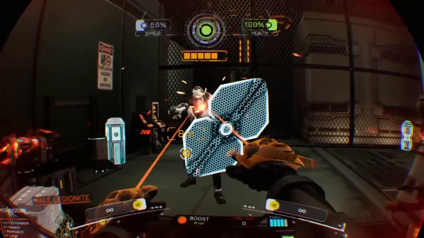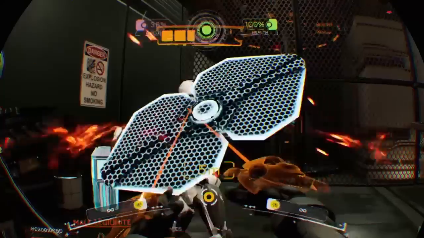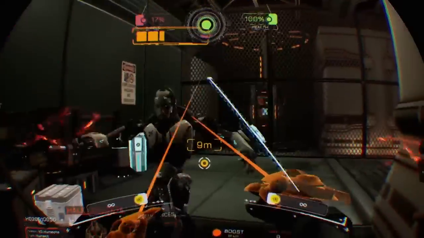So I do a terrible job killing this guy. He's got his shield. And the only thing you can get him with is a headshot here, so obviously I'm not hitting him right.